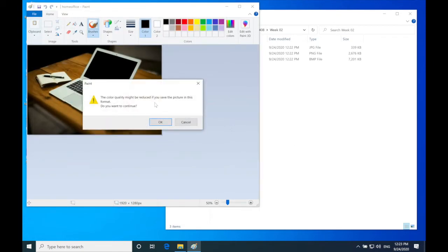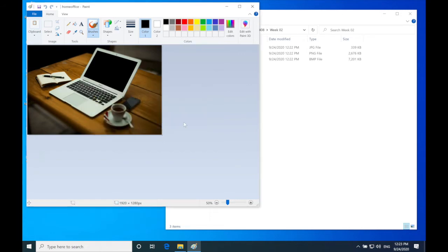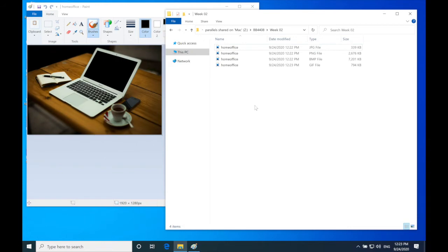And you can see it's giving me a little warning message here, because the thing about GIFs is that they don't actually save images using the full ranges of colours that are available. I'll talk about that in a minute. So I'm just going to click OK. So now if we go back here, you can see I've got the file 4 times, and you can see the file type is over here indicated in the 3rd column.